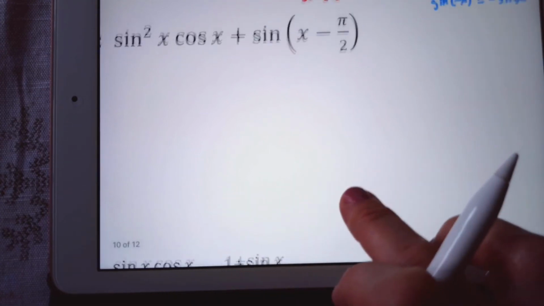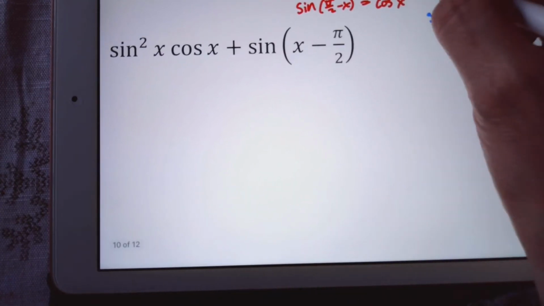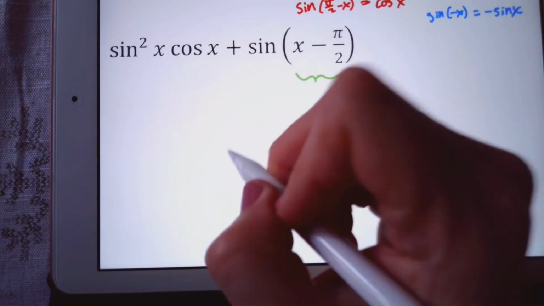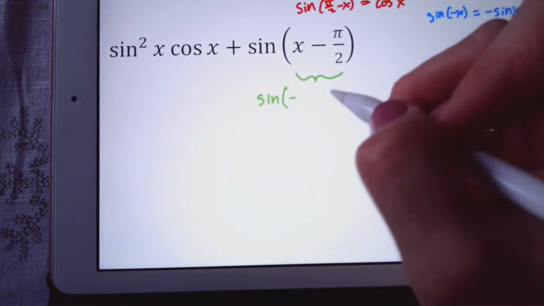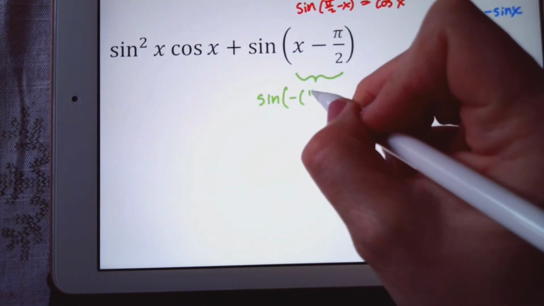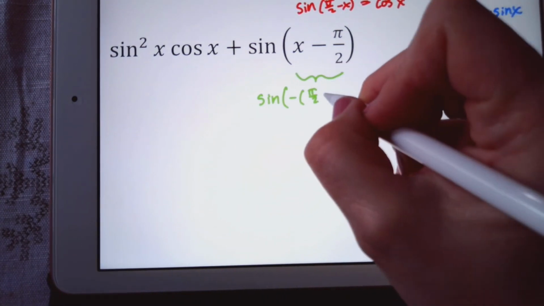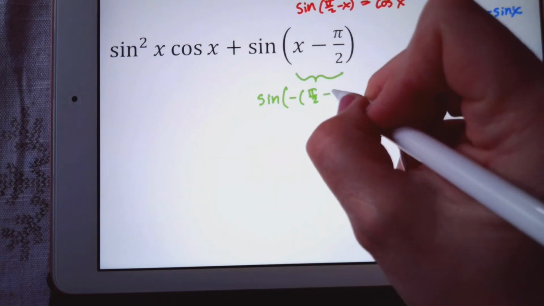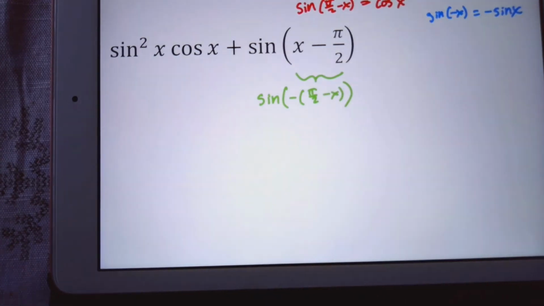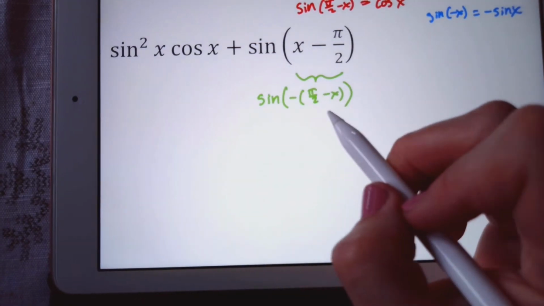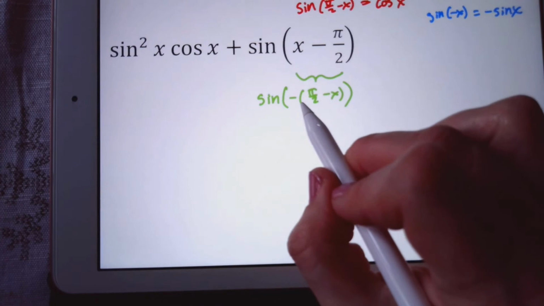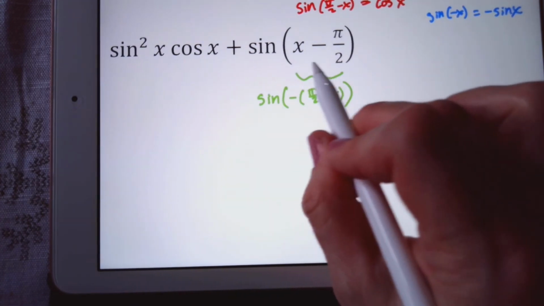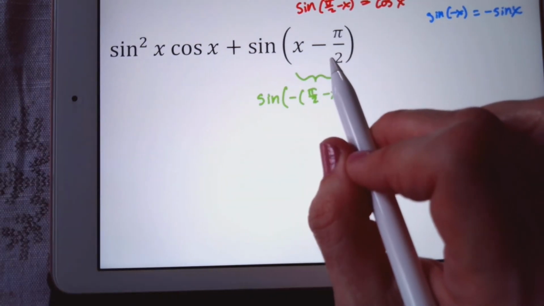All right, so putting those two things together. First of all, look at this right here. Let's turn it around. This is the sine of, I'm going to pull out a negative and write it as pi over 2 minus x. All I did is switch the order and bring a negative out. So I factored out a negative. If I put that negative back through, it would turn exactly back into this problem right here.